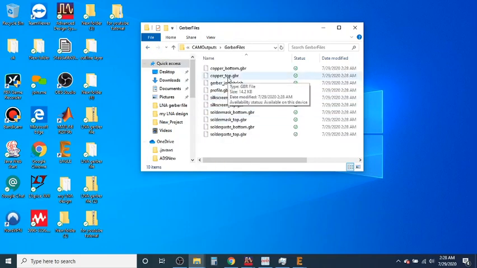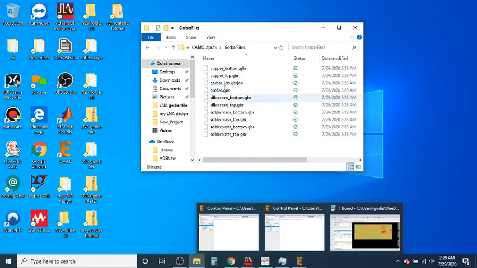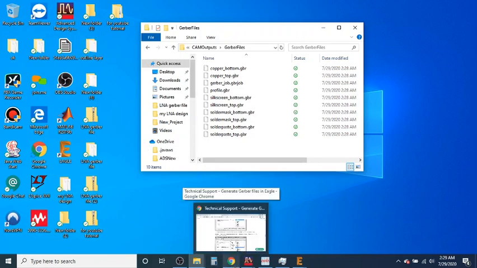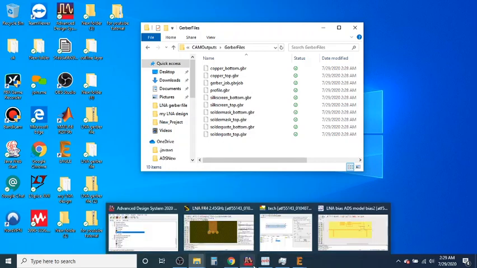So, as I said, the top copper Gerber file that was generated from Eagle is not going to be the same as what I generated from Advanced Design System. The Gerber file from Advanced Design System is exactly the way the board is supposed to look.